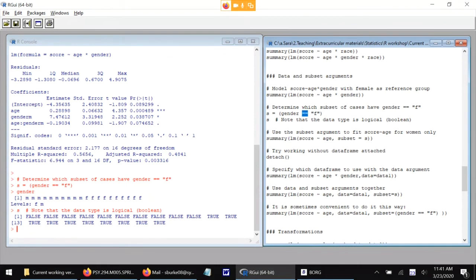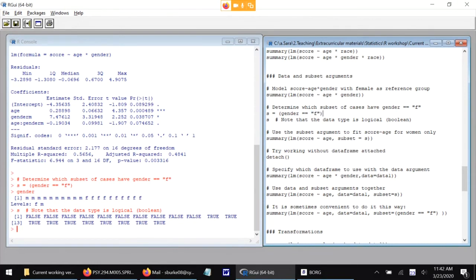You can think of double equals as kind of like a function that takes two arguments, one on the left-hand side and one on the right-hand side, the quote F close quote here, and returns a value, which is true or false. Or if one of these is a vector, then it returns a vector of trues and falses of the same length, indicating whether each element of that vector is equal to this value or not.